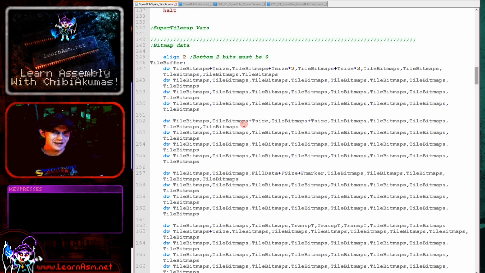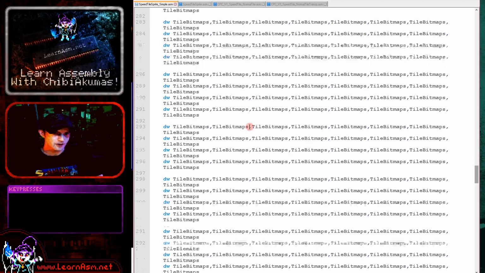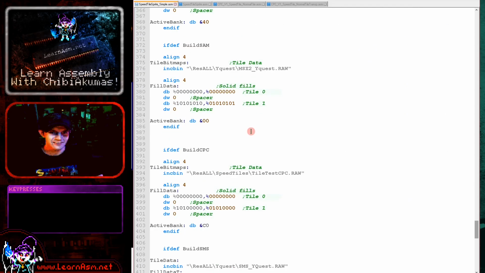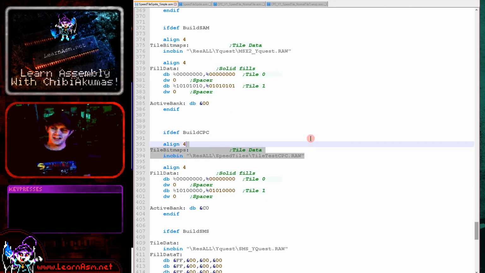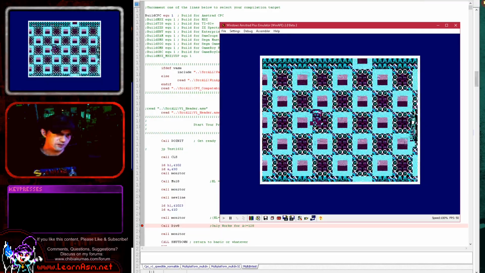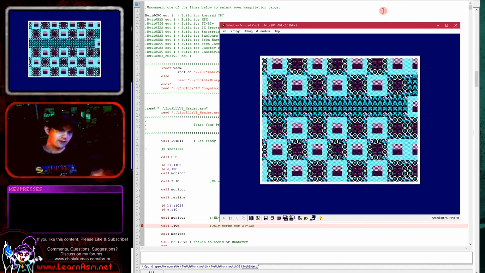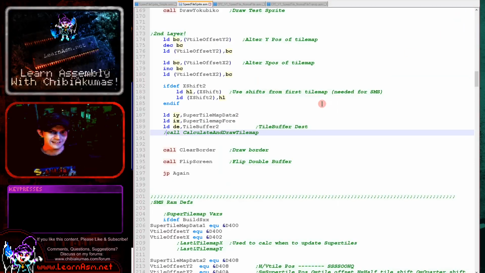Now we're going to be looking at bitmap data today because of course we're going to be looking at mainly the Amstrad CPC. Now the tile format is exactly the same format that we used for the YQuest game, so 8 pixels wide, 8 pixels tall in a normal format. That's the general bitmap data, the tiles that are entirely pixel data. We also have filled tiles. These are solid filled. You can see that some of the tiles are solid filled with a kind of checkerboard pattern, and those are the filled tiles, and they are filled a lot faster because we're basically just reading in 2 bytes and filling the entire 8 by 8 area with them.